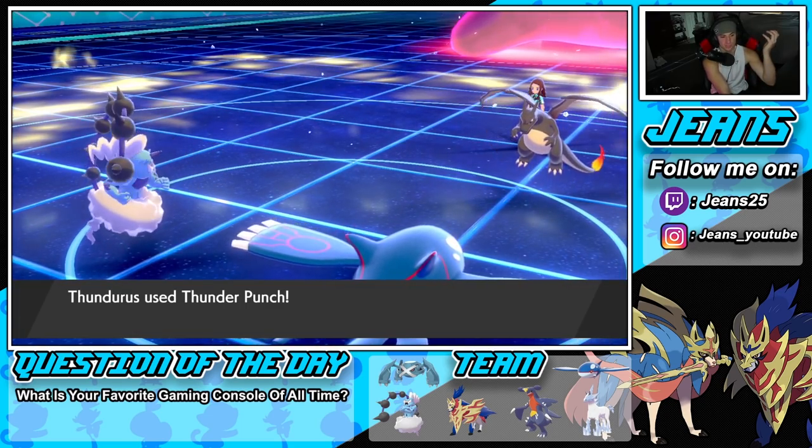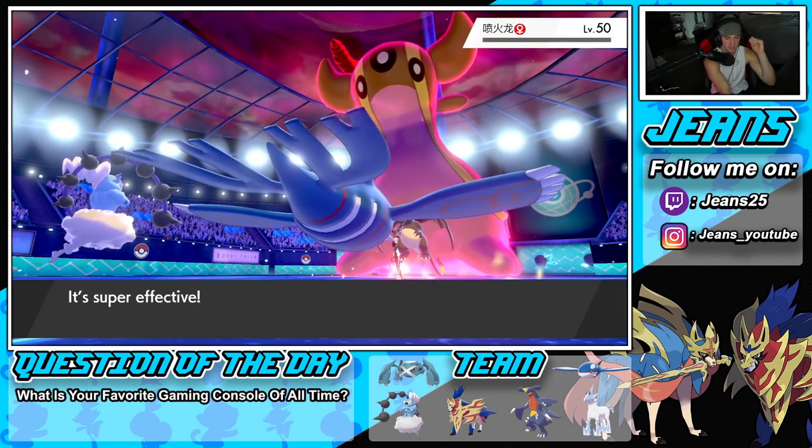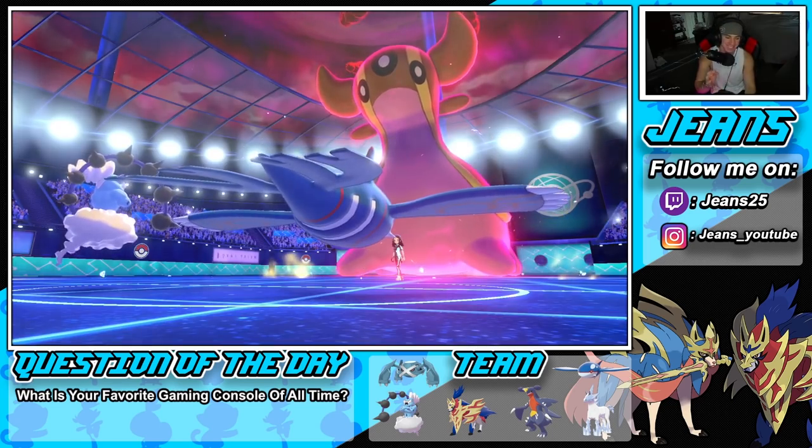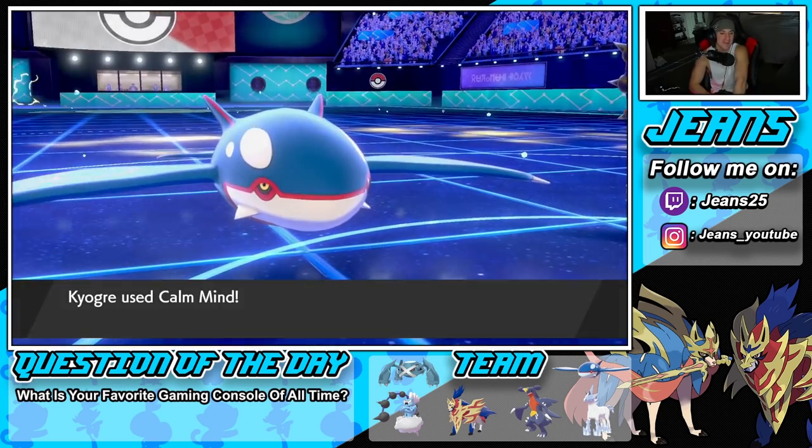And he doesn't protect the Charizard, which is gorgeous. That should KO him no problem, right? Get him out of here. Beautiful. Charizard, get out my face. And we're setting up another Calm Mind. And your boy is dominating. Your boy is dominating with this off-meta team.